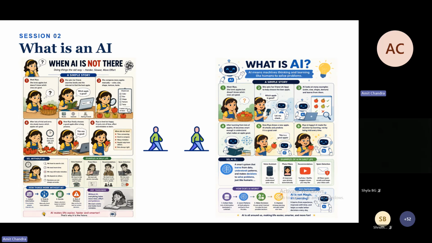In our daily life, we have Alexa, which understands your voice. We can give AI a photo, and it will create a passport size photo for us. Recommendations can be gotten from YouTube, and this is how AI goes into our day to day life. But how does AI work? This is a small example; I'm going to explain in detail in our later slides. AI collects the data, learns from the pattern, based on that pattern it makes the decision and gives the information, and simultaneously it improves itself, improves the technology.